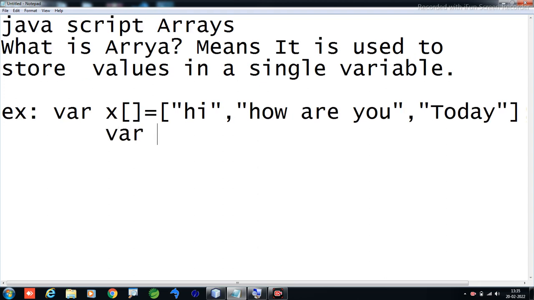Variable y is an array. Type 1, 3, 4, 5, 6. Like this we need to store.